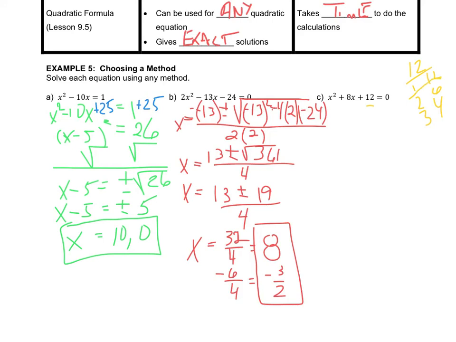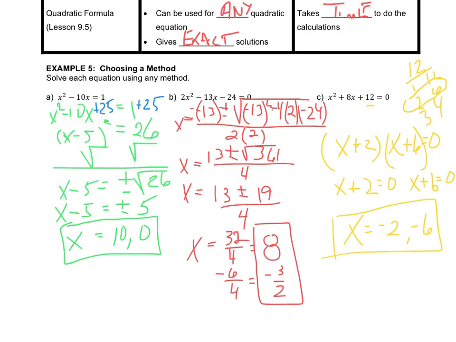So obviously 2 and 6 gives me that 8 in the middle. So this is where the double bubble plays in. I would do x plus 2, and I would do x plus 6, which then means with the zero product rule, I can break this apart and solve these two to find my answers. So x equals negative 2 or negative 6. And again, I could have used a quadratic formula if I wanted to. I could have probably gotten away with just using completing the square if I wanted to. But to me, this one was one that I was able to see that factoring easier.